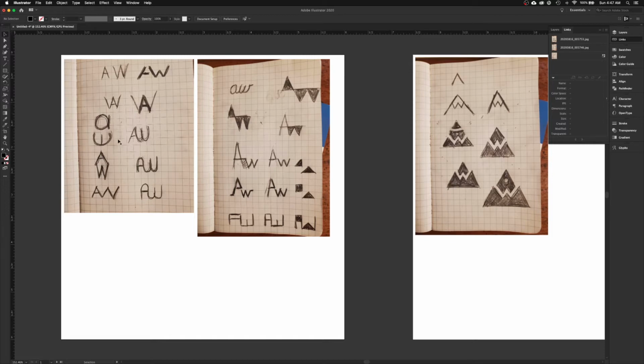And then I kind of went into this, which is a little vulgar. I don't want to do that. Sometimes I do this. I'm hitting M, the letter M, to get my rectangle tool. Sometimes if I don't like something, I'll just cover it up, because that's a little vulgar. This one, playing around with the A and the W in just a different form. And then that kind of led into what's going on here.